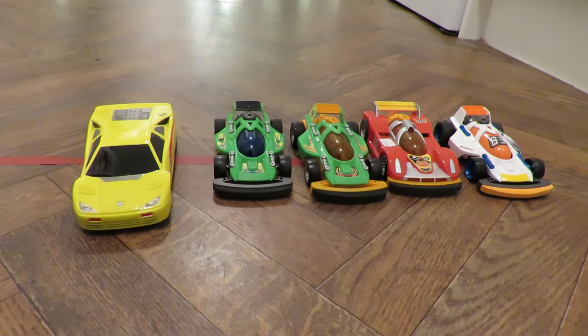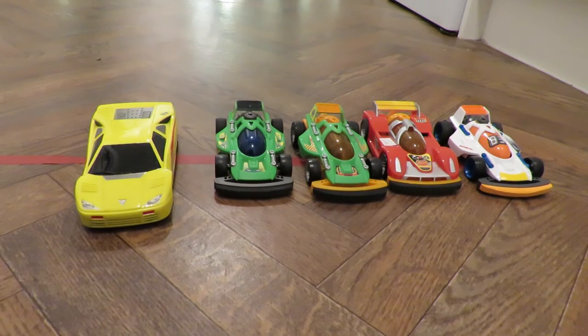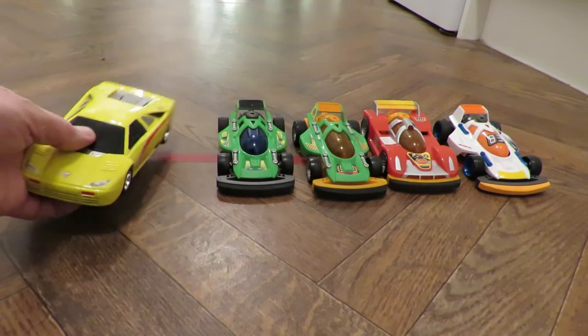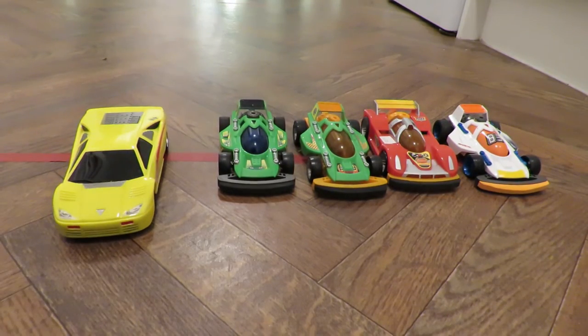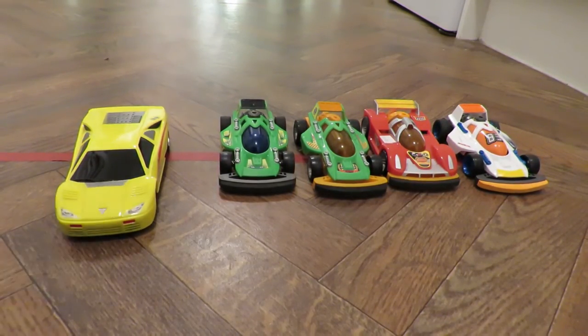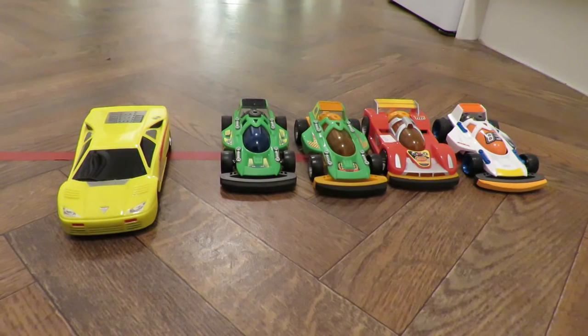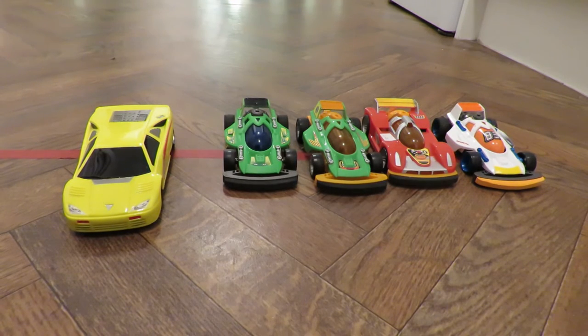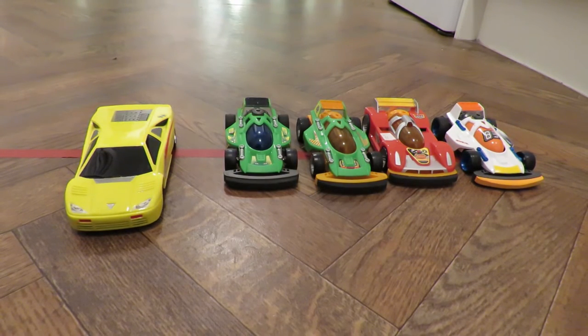I'm afraid it's not going to be much of a race. The clockwork one is the least powerful — it might look good but it is the least powerful out the lot. So I'll race them through my kitchen here and hopefully they'll hit the wall at the far end of my conservatory and we'll be able to judge the time it takes.